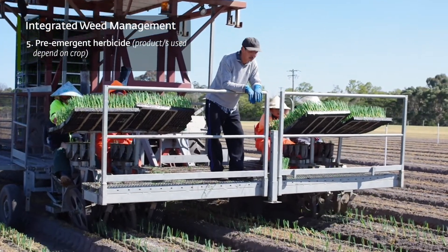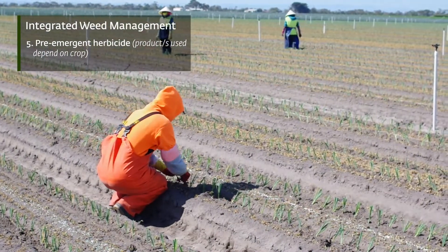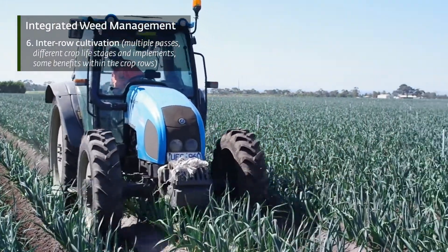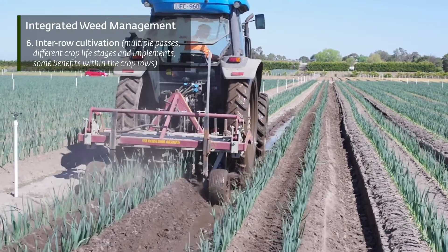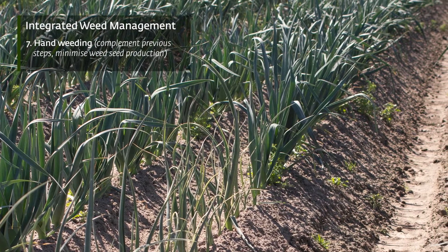Once the plants are in, we'll spray over them with a pre-emergent herbicide to try and seal off that ground and stop any weeds coming up. Sometimes we can use two pre-emergent herbicides depending on the weed pressures. We also have the option of inter-row cultivating, which we use most times through the crop — once or twice, sometimes even more — and that'll mechanically knock the weeds out of the rows. Any remaining resistant weeds within the plant row that we couldn't reach with our mechanical tillers, we'll walk through and pull those out by hand, just to stop the seed setting.